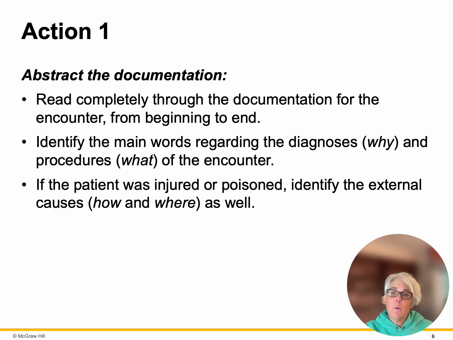If there's an injury or a poisoning, make sure that you capture external cause codes for the how and where when required. For musculoskeletal conditions, pay special attention to specific site, laterality, acuity versus chronic. So is this an acute situation or is this a chronic situation? Is this a trauma or is this a non-traumatic event? Any underlying etiology. So it's really important to look for the needle in the haystack when you are assigning the ICD-10-CM codes.